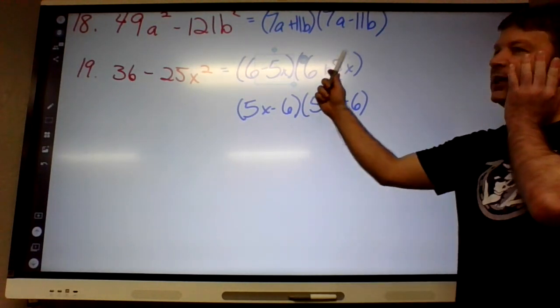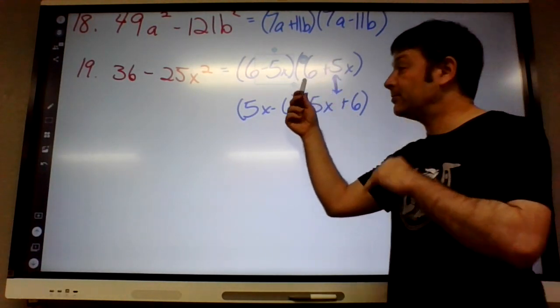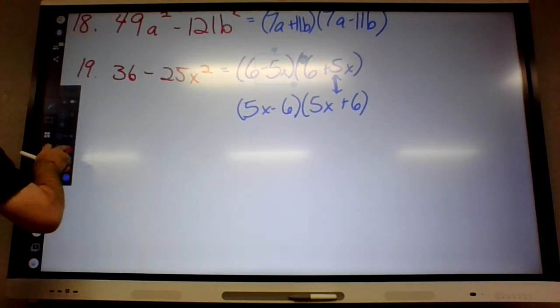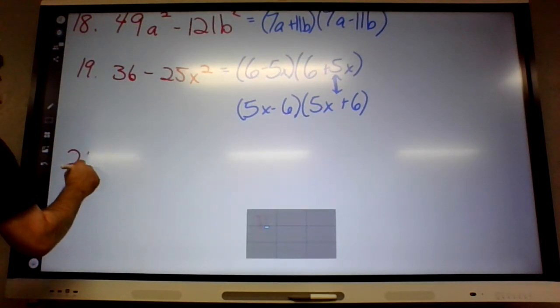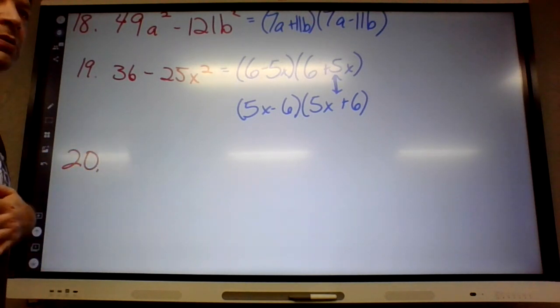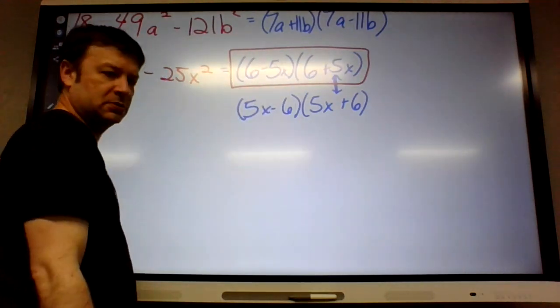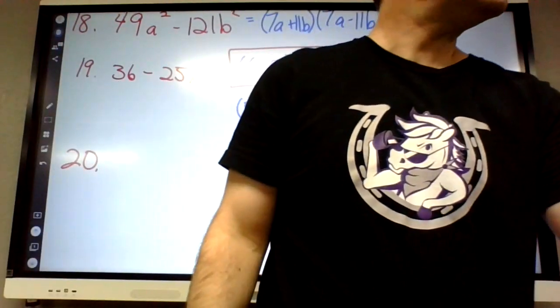A lot of people did that in the homework, so I'm glad that came up. A lot of people did this on the homework, and I think I took like a half off or something. So which one is right? This one is right. Just leave the 6's in front.